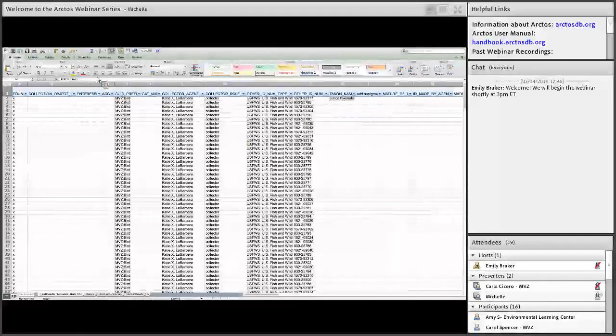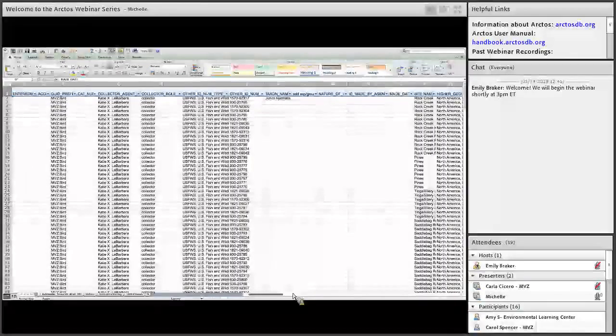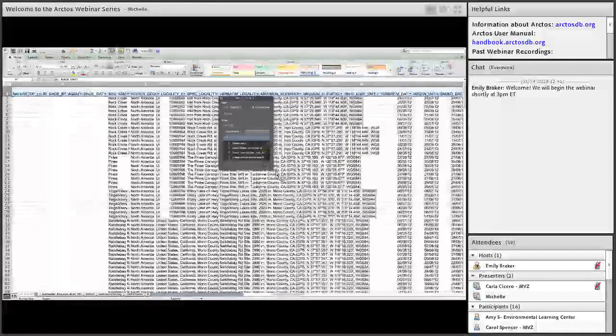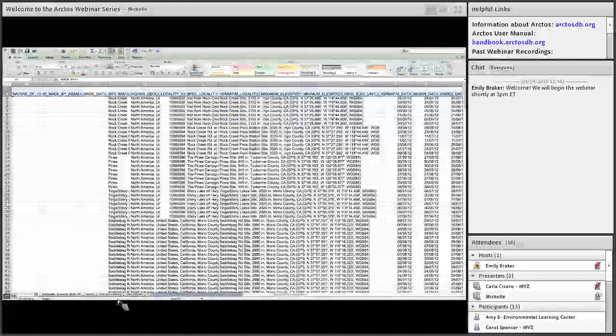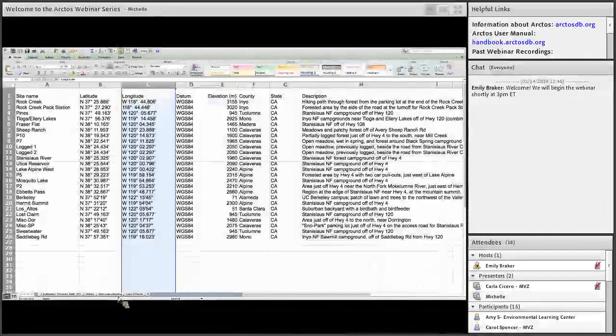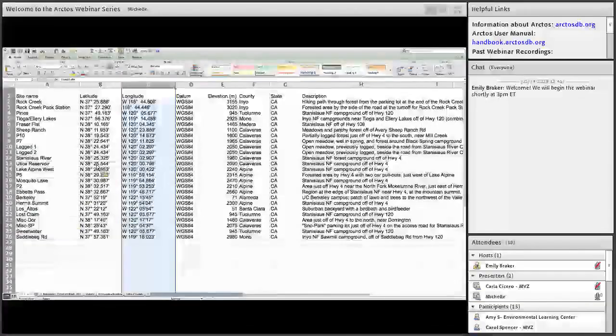So here's a quick way of filtering through unique values in any of your columns. In this case, you can select on localities, and here's the list of unique values in a given field. I'm not going to spend time doing that. This is like the old cooking shows where we would pre-bake a few things. So let's take a look at our unique list of localities now sorted into a new sheet.